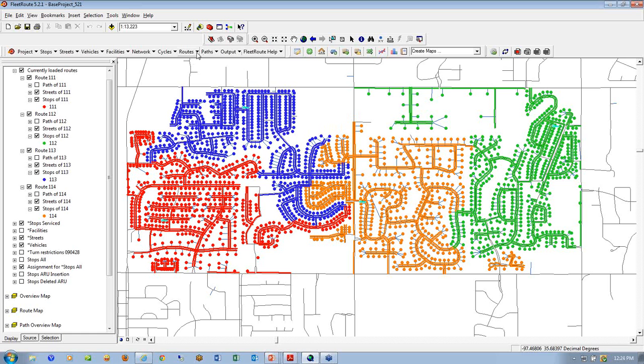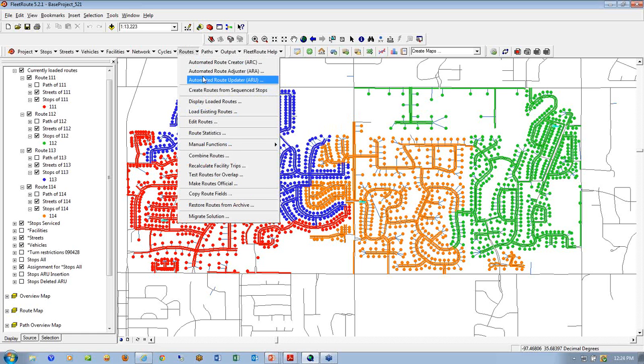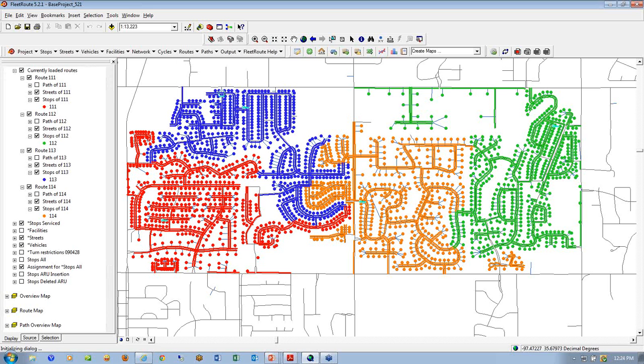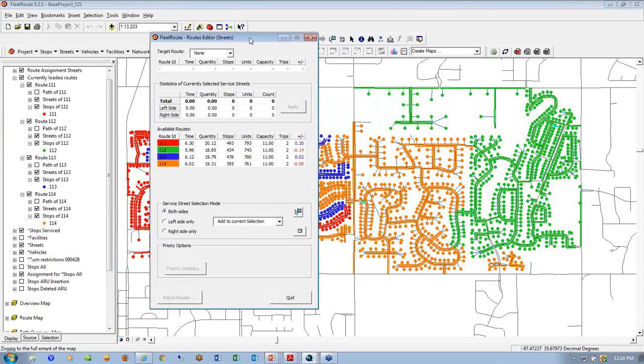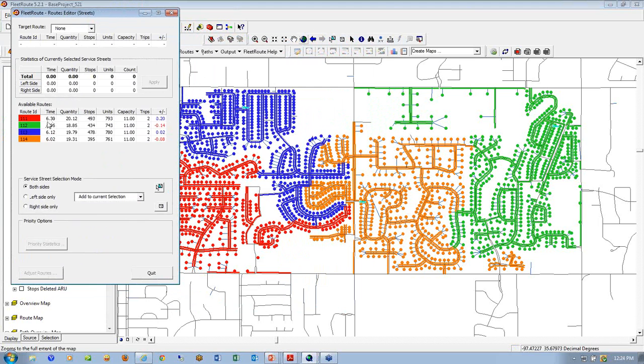So if we look at this a little closer, we can see how well the routes are balanced. This is a little chart here that shows kind of how the routes are set up. If you look at the 4 different colors over here on the left, you can see how much time each route is currently allocated for. This has got some stops in it, so it tells you how many houses it goes by and what have you. It can show you how much chemical a vehicle can hold, how many trips it may need to make to go back to refill, those kinds of things. So again, we use this for different types of applications.